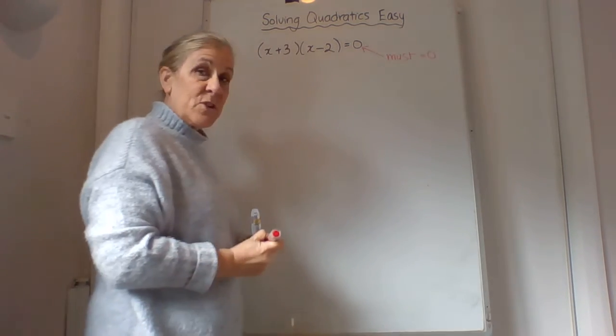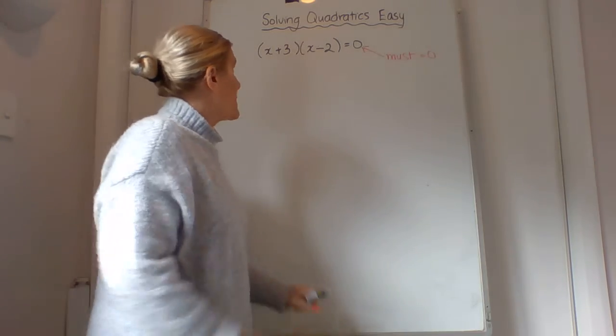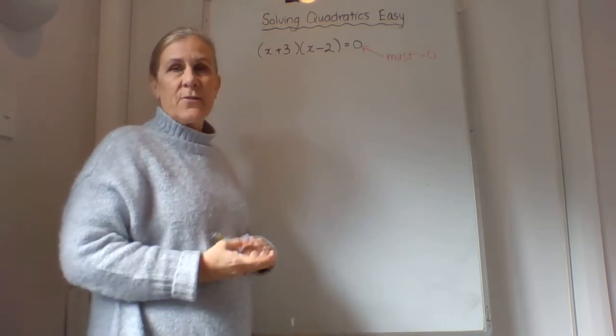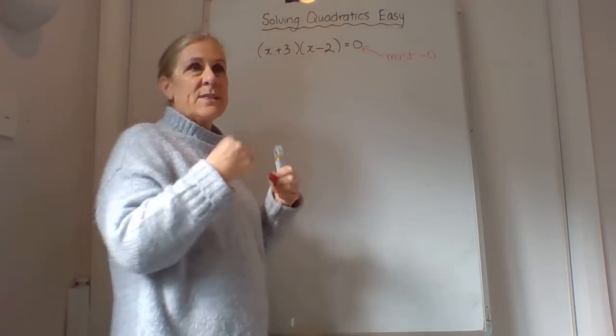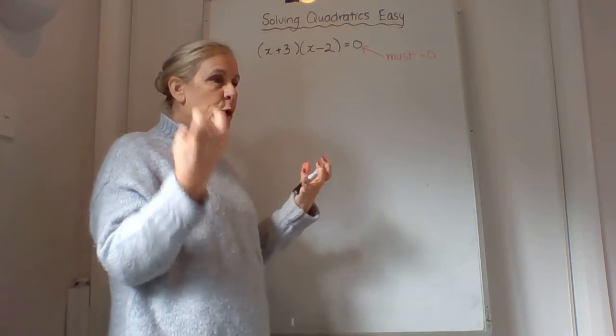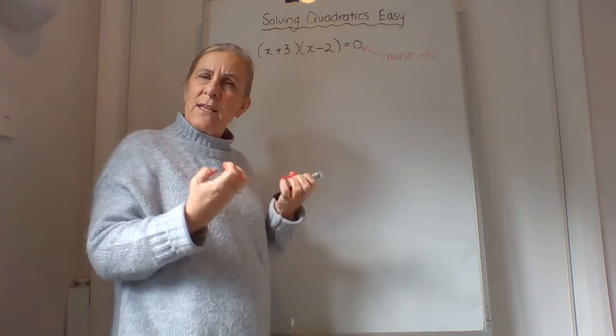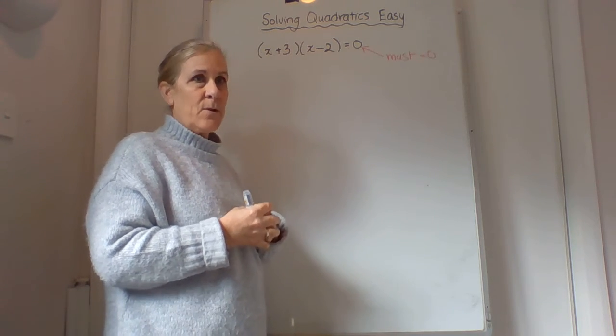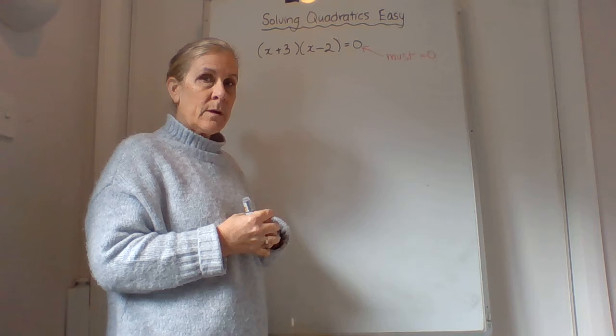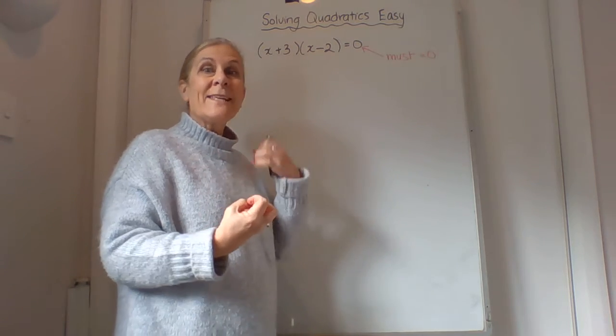So that's our first check. If we've got two factors that are equal to 0, then that puts us in the situation of having two numbers that multiply together to give 0. So what can you think of that multiplies together to give 0? Yeah, 0 and anything.